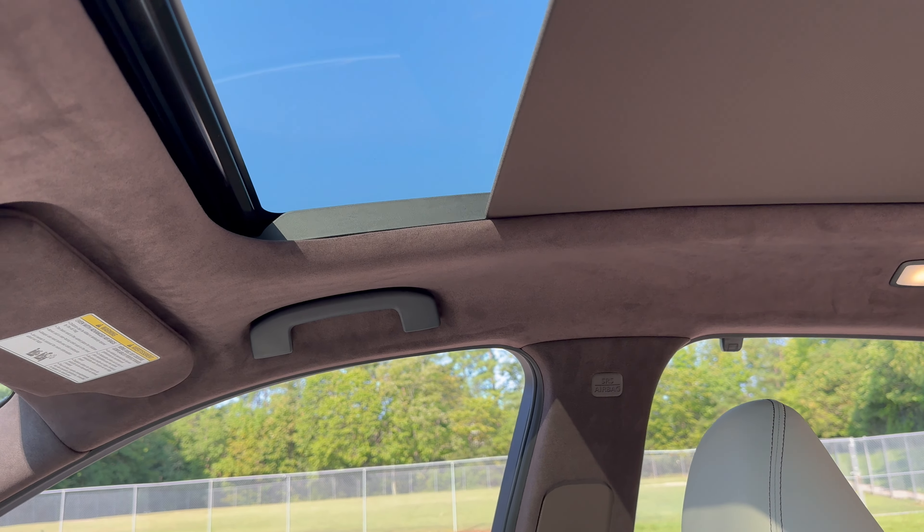What about the camera? Display settings, camera — we've got the camera right here, the around view. Let's put it into drive and then go back. How about reverse? As you're backing up right here, the second set of greens is going to be 10 feet away. This one is going to be seven feet away. The second one is about three feet away. The yellow means caution — you're getting a little close to something. Red is one and a half feet away, so be careful when you're getting close.